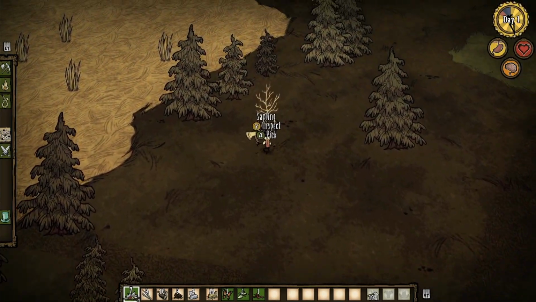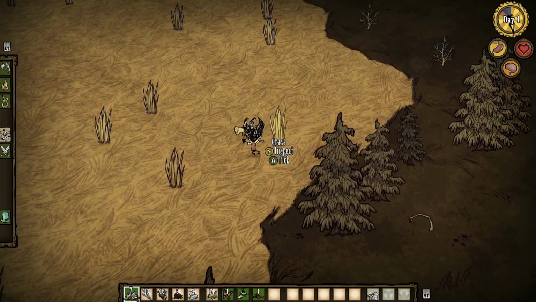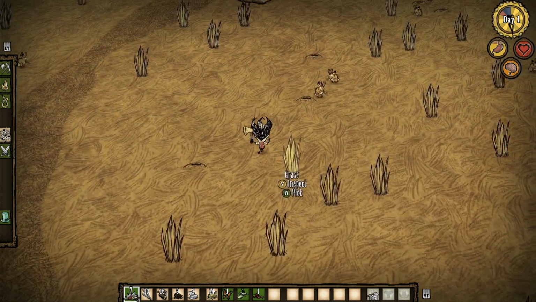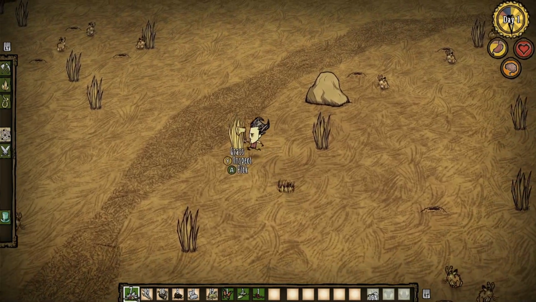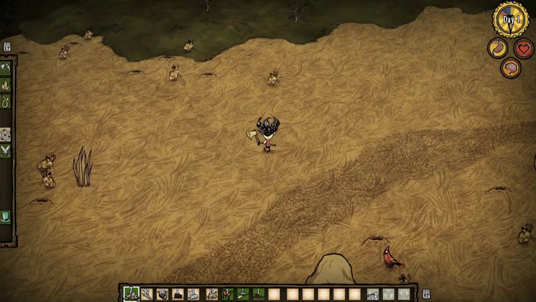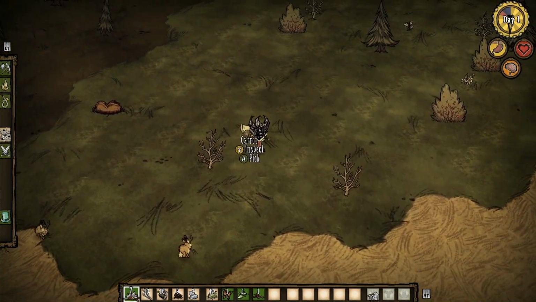Okay, there's a savanna. This is the savanna here. Let's see what's on here. It's not close to the pigs, which is what I really like. But, ooh, look at all the rabbits, though. Look at all those rabbits. There's a wormhole here.